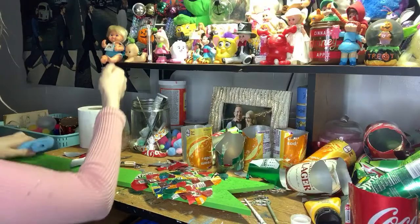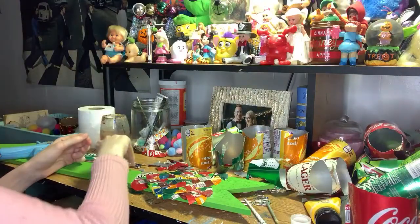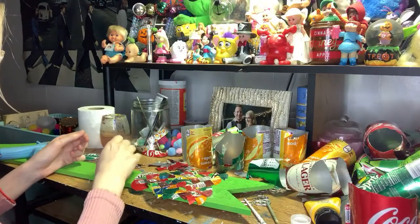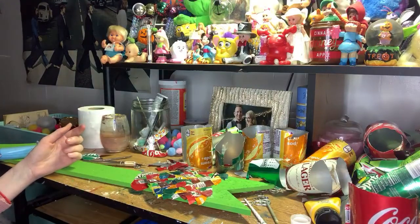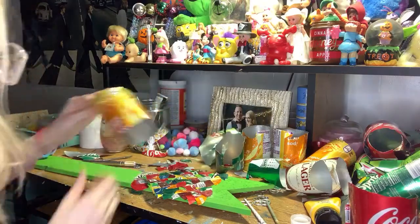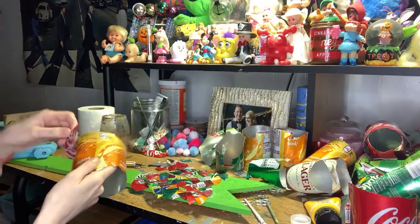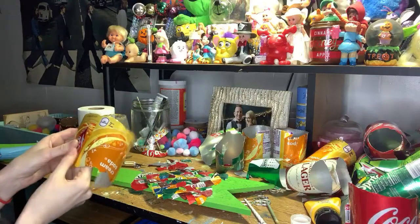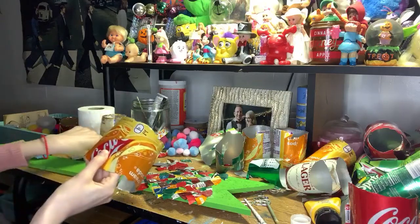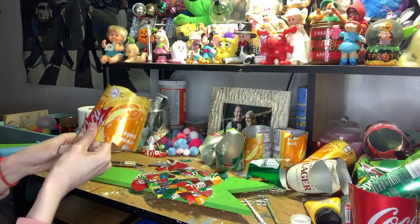Actually, I'm not gonna add another one of these. I'm gonna cut a different color to add to my little collection here. When I started doing those, I didn't have a lot of colors to choose from, hence why I don't now. But let's do a cream soda one. So let's do it over the word cream soda.